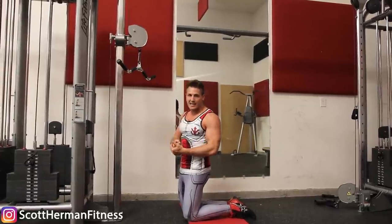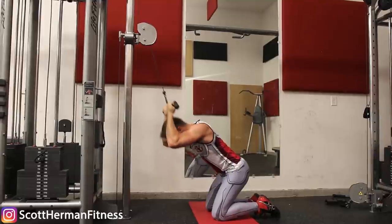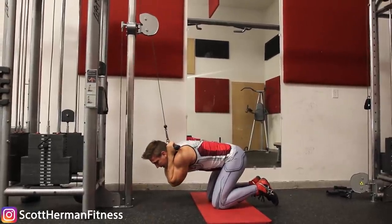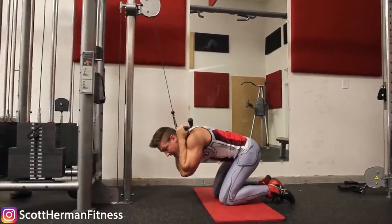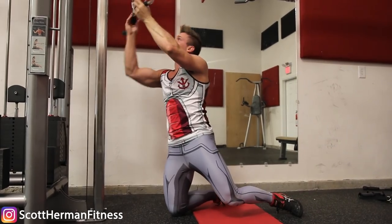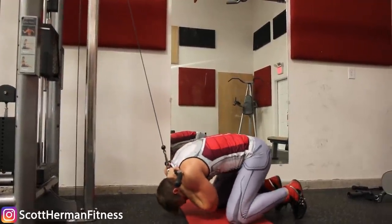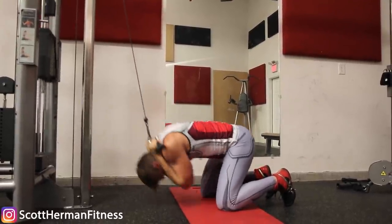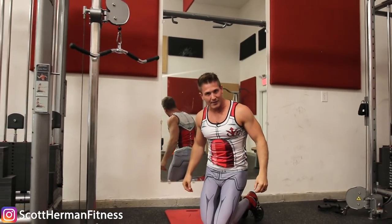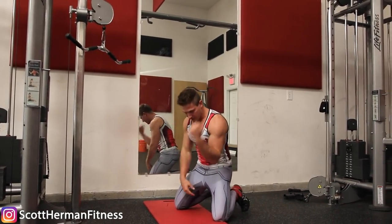To prevent upper body fatigue and maximize range of motion, grab the bar the same way but hold it directly behind your head, firmly against your neck. A trick I like is to bring my elbows under my head and lock them into place — it almost looks like you're choking yourself, but you're not. From there, lock it in, come all the way up, and crunch all the way down on every single repetition without fatiguing out. Also make sure your legs are spread wide so your elbows can get between them for a full contraction.